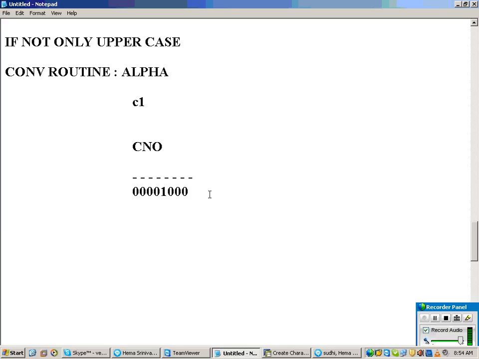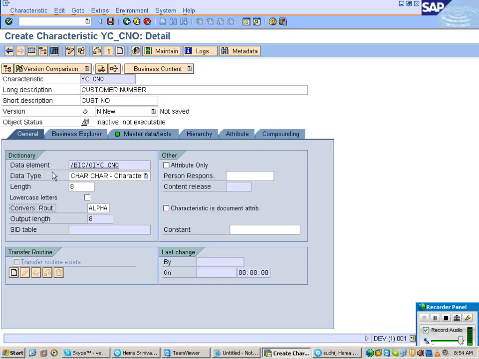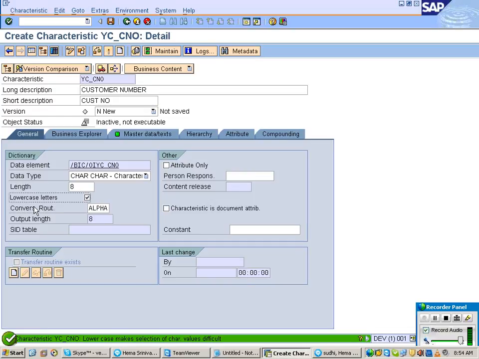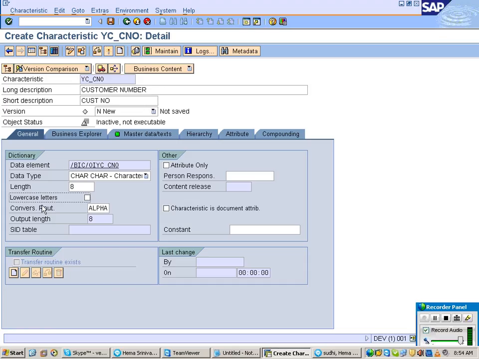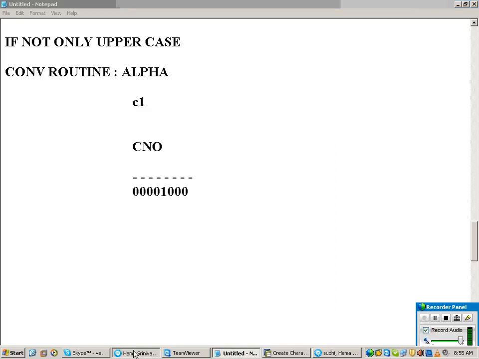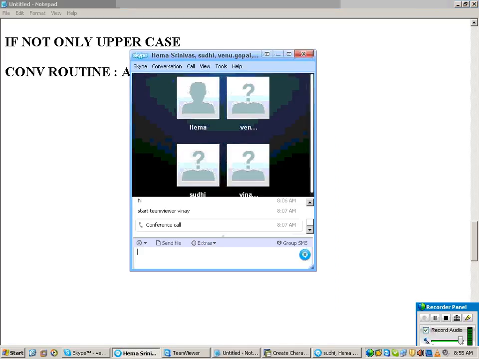Alpha will ensure that the values you are loading are stored left padded with zeros. But while showing the output it will show as 1000 only, while in the database it stores left padded with zeros. Understand now? Any doubts about these settings: data type, length, lowercase, and conversion routine? Any doubts?